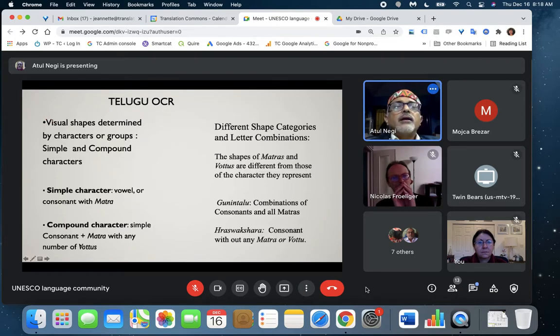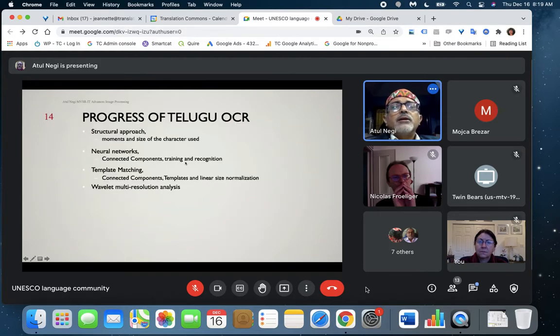Now, I believe I've already covered this. So, how do you build a Telugu OCR? We look at the characters, and we tried a structural approach, where we compute image moments and work with the size of the components.